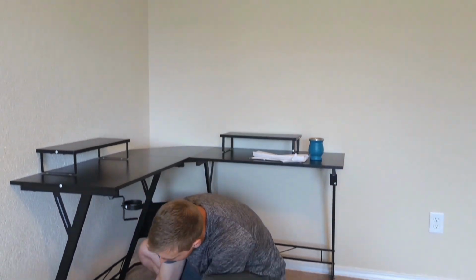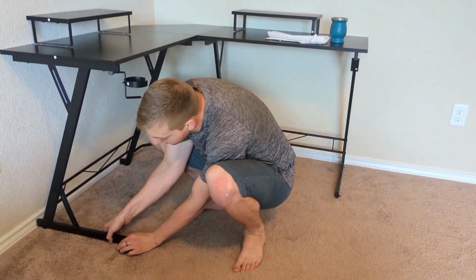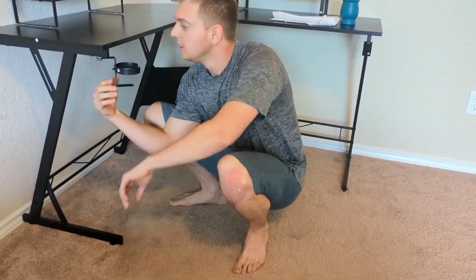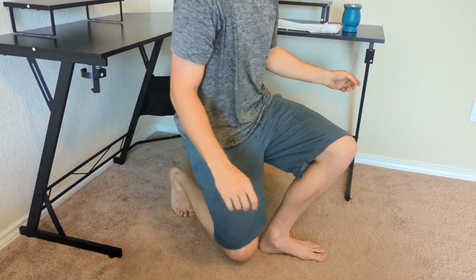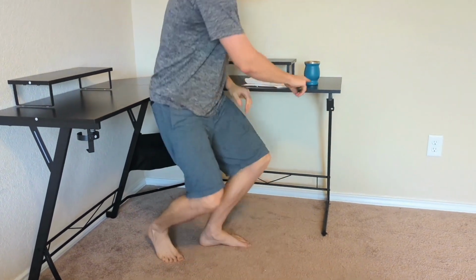Down at the bottom, we've got adjustable supports that all you have to do is screw, and you can change the height. You've got your cup holders. Bonus, which I really like, is if you're not using the cup holder, it swings in. Same with the headset holder. If you're not using it, it just swings in.